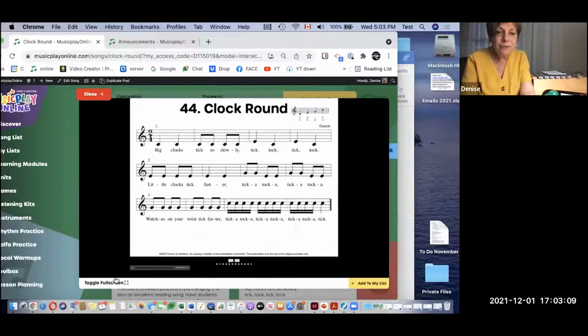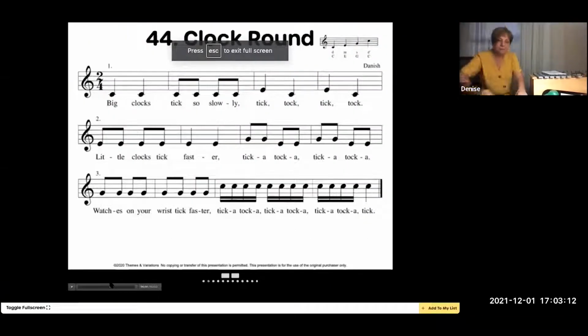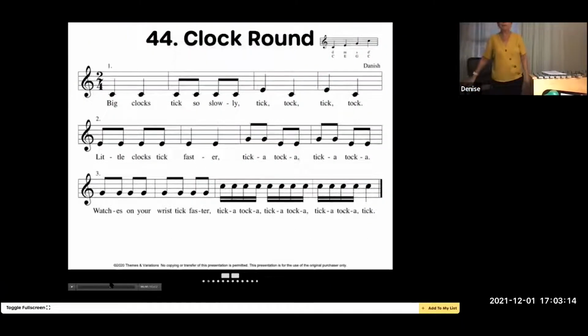So the movement for this, I'm going to push away, and I hope you stand up and join me. So big clocks tick so slowly, or big bells ring so slowly, ting-a-ling-a. And all we did was step to the right with the right foot, close, step, close. And it's a big movement so that it represents the big bells. And then little bells tick faster or ring faster, ting-a-ling-a, ting-a-ling-a. Then we go on tiptoe in the other direction.